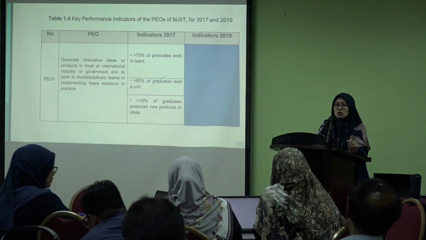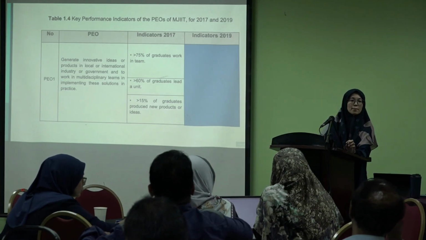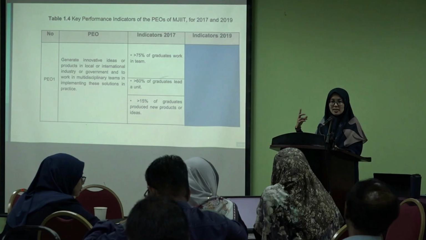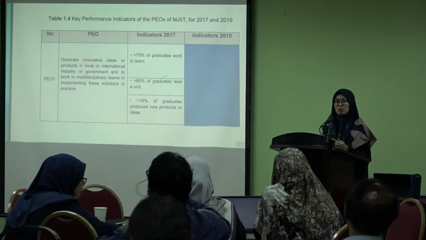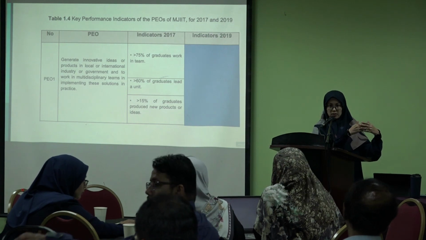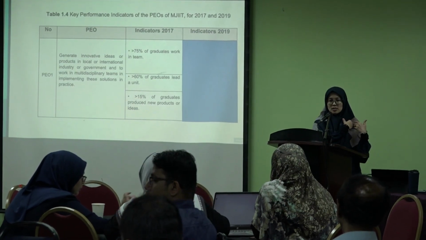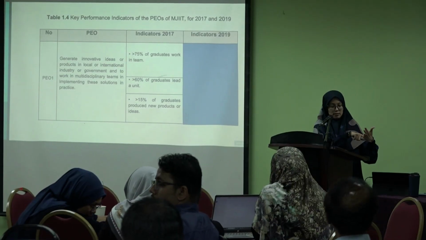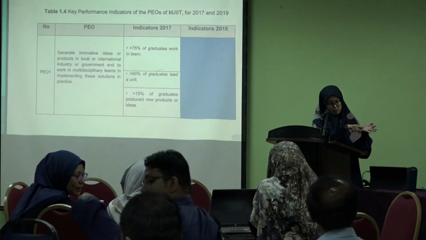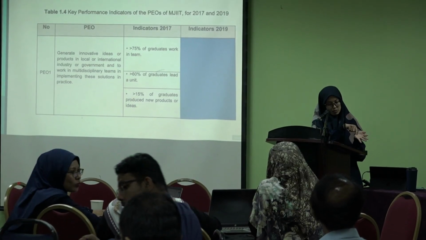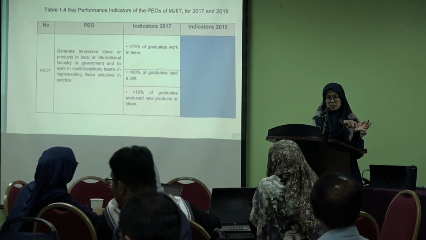Okay? So you can put, we get this data from our alumni. So the percentage, no. So we didn't get this data from alumni, no. These are the performance indicators, which means you set them first. We say, you set first. So you want to say that, okay, for my PEO 1, to generate innovative ideas or products in local or international industry or government, and to work in multidisciplinary teams in implementing this solution or practice.